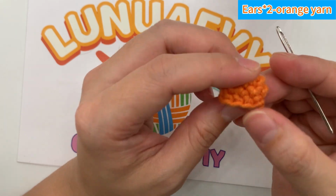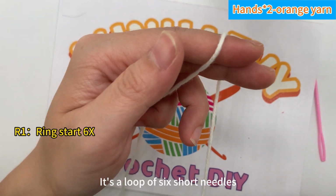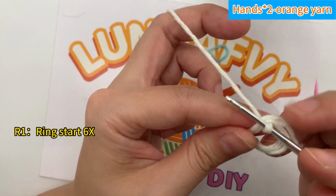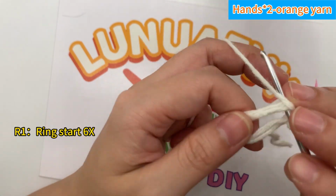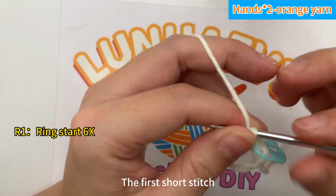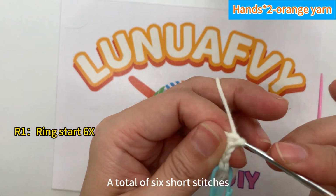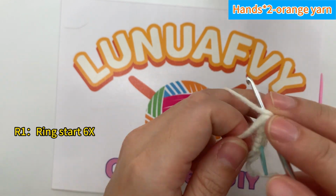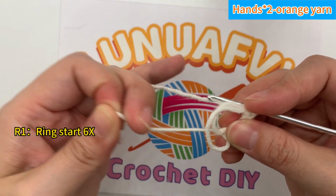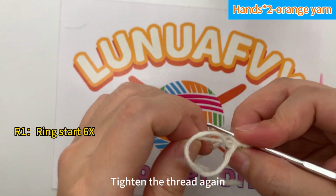That's the end of one ear. Everybody hook the other one. Now let's hook our hands. Also the first lap. It's a loop of 6 short needles. You can use this hand. Pull this thread. The first short stitch. Marking buckle. A total of 6 short stitches. Look, stretch the thread. Tighten the thread again.